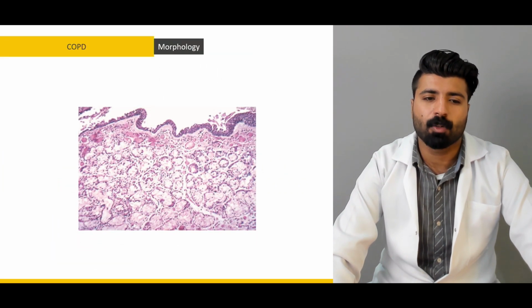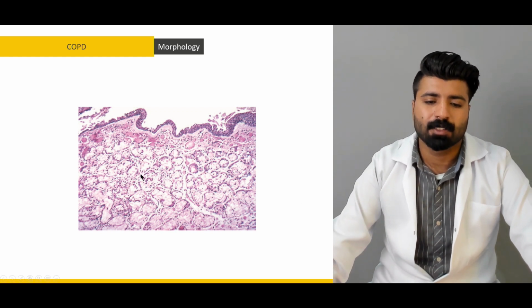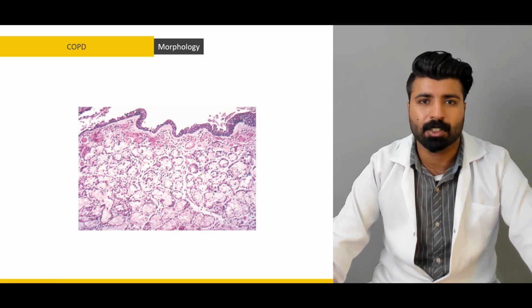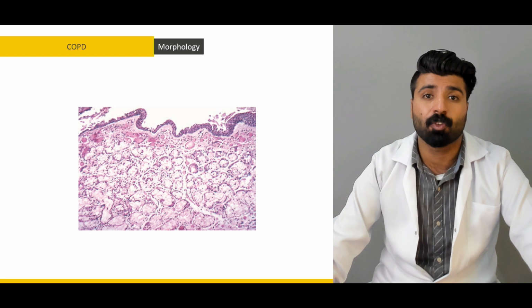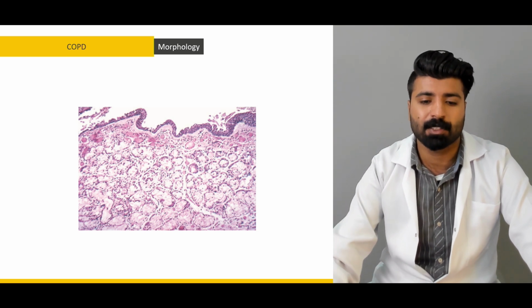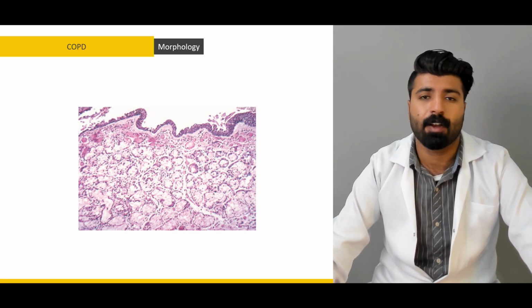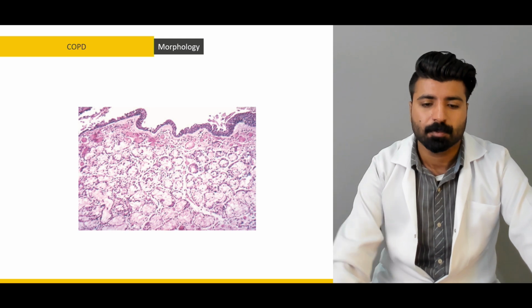So what will be the morphology of COPD? As you can see, a lot of cells are present here, which contain all of those macrophages, all of those leukocytes, all of those mast cells, all of those cells which we talked about in detail. And look at the size of these alveoli. The size of the alveoli has increased. They are hyperinflated now. They're not that elastic now. They don't have that recoil power.